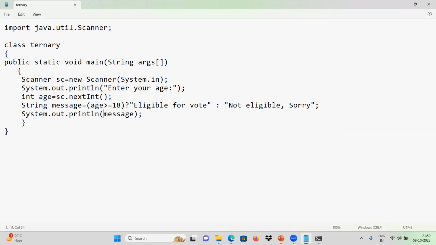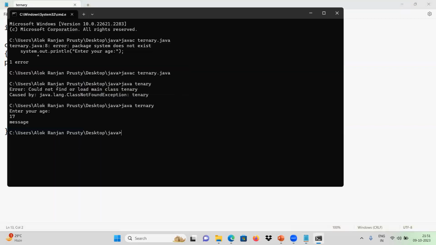If we write the double quotation marks here, then it will display as a string, but actually message is not the string. Here it is the variable of string type. So we have to directly print this message variable, so if we write it here without the double quotation marks, then it will directly print the value present in message. So save it. Again, we need to compile.